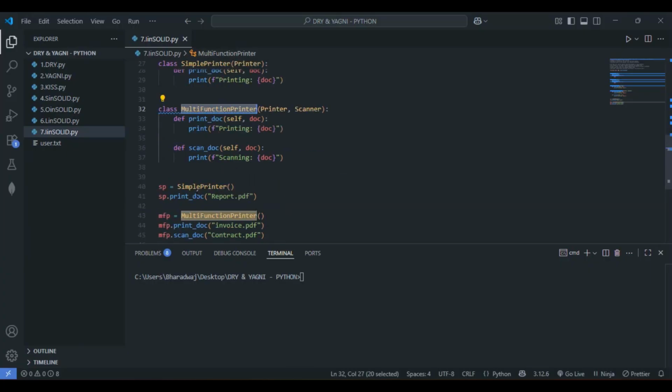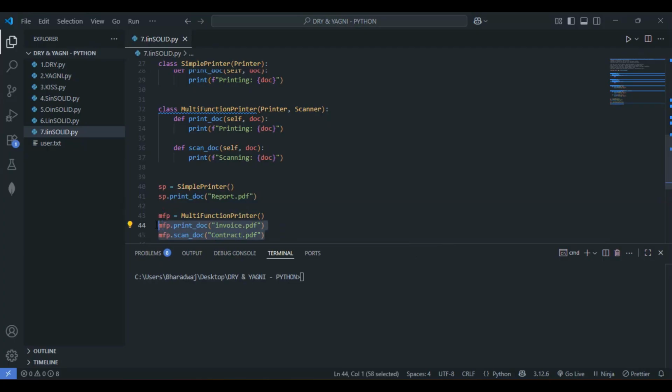Now let's come to the object creation part. Let's come to line number 40. It calls the print method, which prints the report. And we have MFP here, these three lines basically. We are creating a multifunction printer, and finally we are printing the invoice as well as scanning the contract.